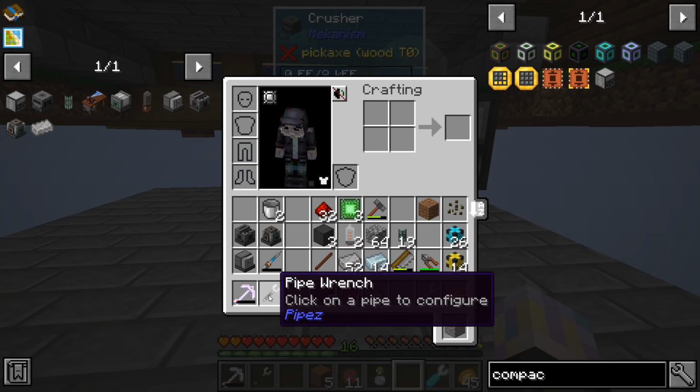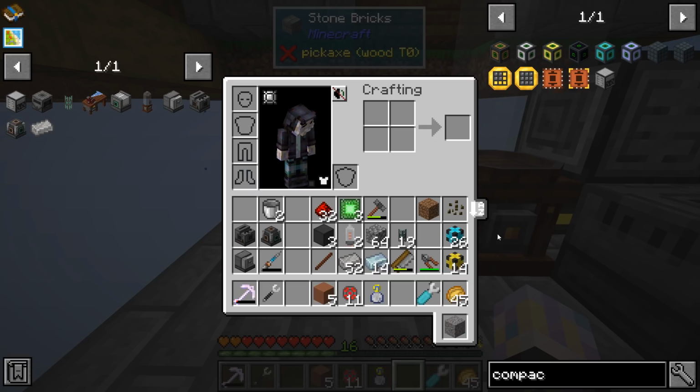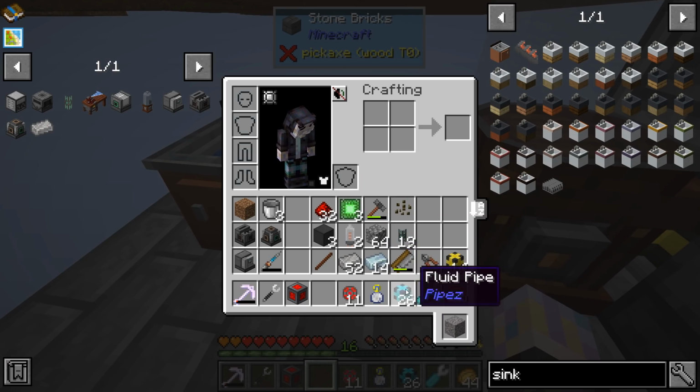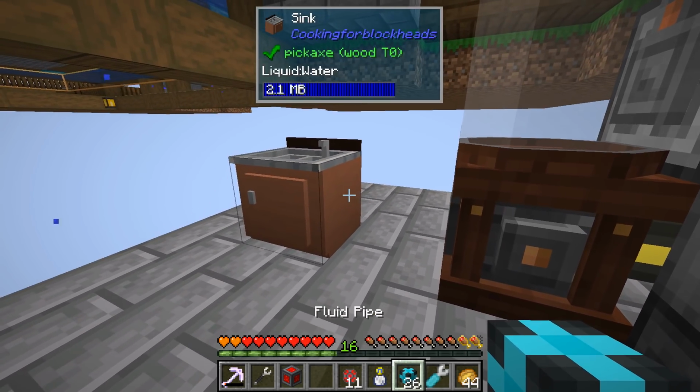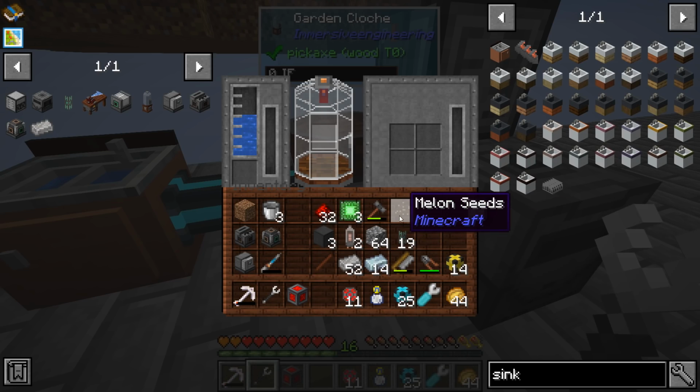I'm not going to use the wrench on it yet. I want to get this wired up first. Did I actually grab my sink? Dagnabbit. Let me go get my sink. Okay, let's throw a sink right there. Then we're going to grab one of the fluid pipes right there, and turn that on. That's good. Then we're going to throw in dirt and a melon seed.